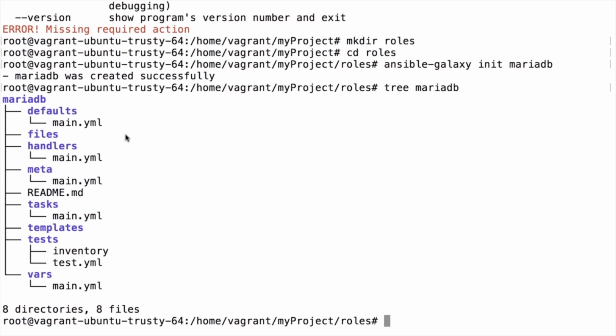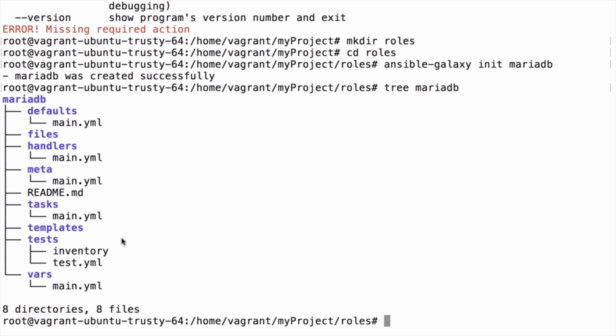The files directory is where you would place any files needed for your roles. These could be scripts, configuration files, RPMs, etc. And note that if you're not templating the files using Jinja, then they should probably go in the files directory. The meta directory is where you're going to place your role dependencies. However, that topic requires a bit more detail, so we'll talk more about that in a future lesson.